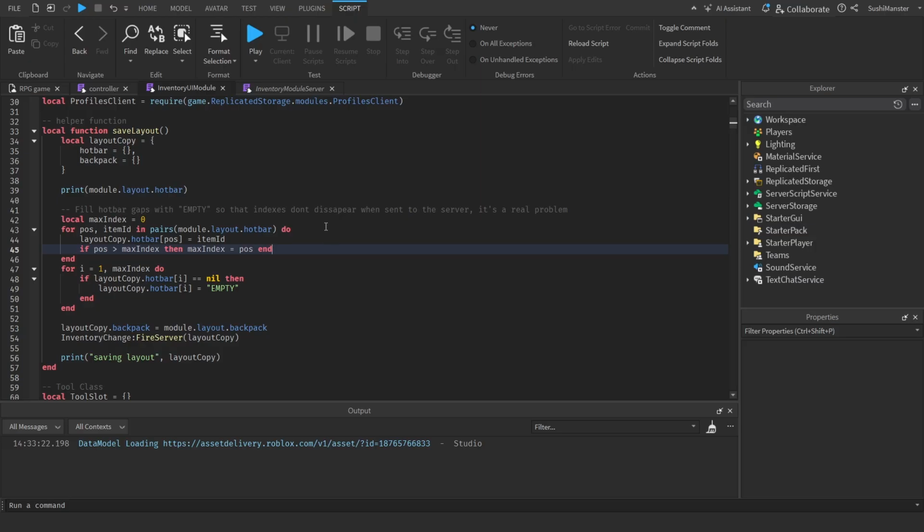in Lua, tables are 1 indexed, not 0 indexed, so that when you send something to the server, a table, and it has 0 index, then it will disappear. Or that if there's big gaps, then the items with big gaps will disappear as well. So that's why we add these empty values.